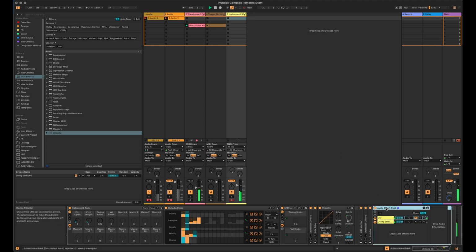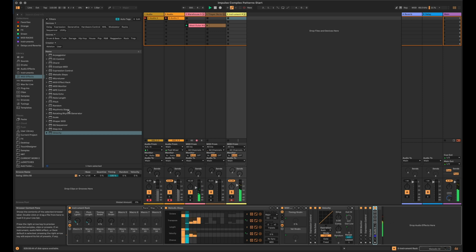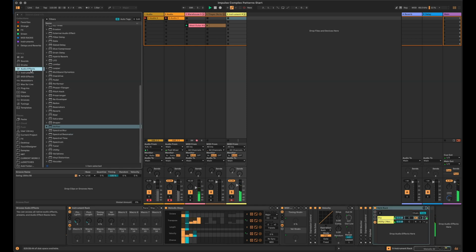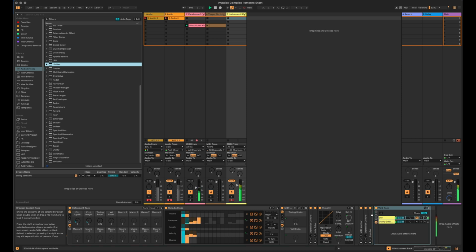Now, I'm going to want to do a little bit of treatment on all of these sounds as well. So let's set that up. Probably want to have actually coming in before this is our verb rack. Before that, right after the output of the impulse, let's bring in a limiter. Right, limiter in here.